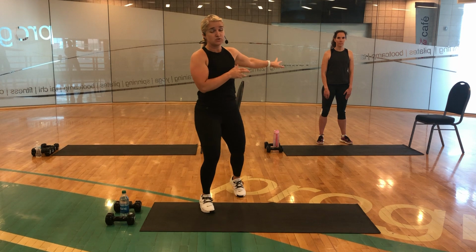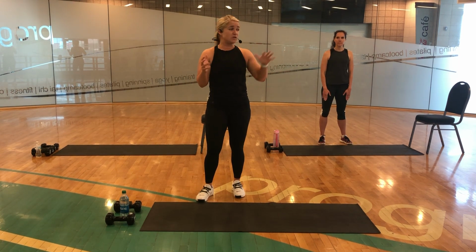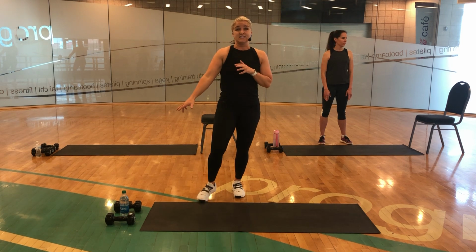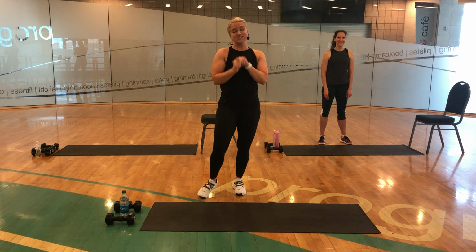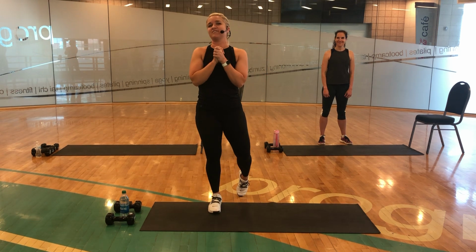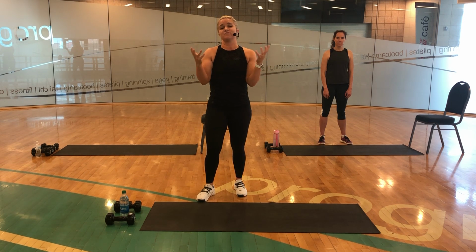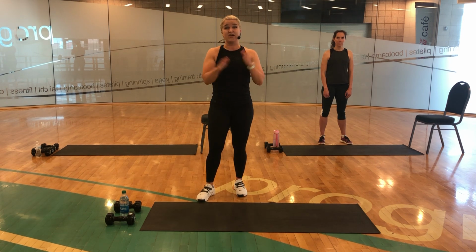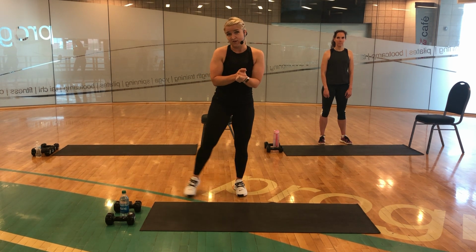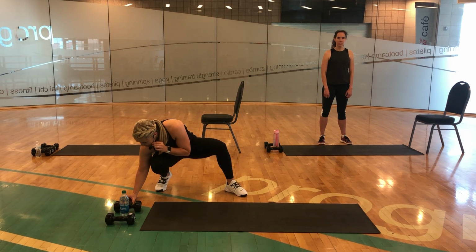We're going to go ahead and get started with our warm-up. Lindsay will be doing modifications for us today, so you can watch her. We're going to be using also a chair and a set of weights. At home, you can just grab milk jugs, your kids, your pets. Just be safe. Don't recommend grabbing anything made of glass. You can modify and go at your own pace. That's what's awesome about this workout. So we're going to get started with our warm-up, then I'll introduce the 6 moves, and then we'll set the interval timer and get going. So here we go.